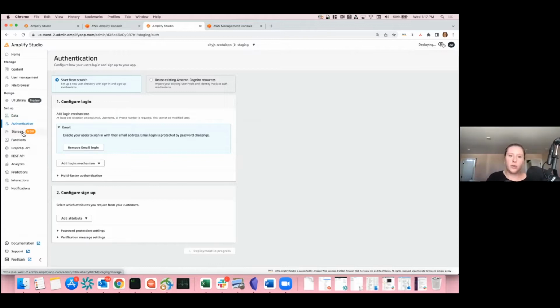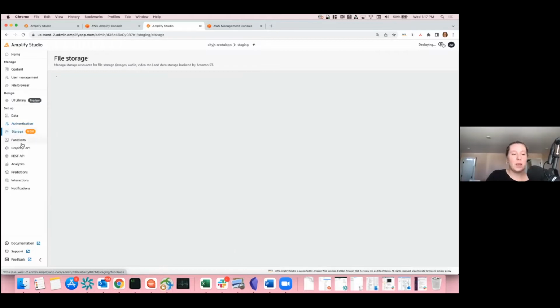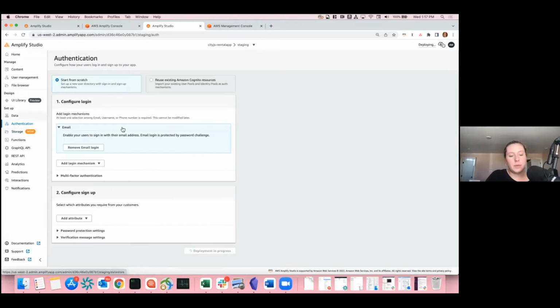Anything you do through the command line is backwards compatible with Amplify Studio. So frontwards and backwards compatible. You do something through the command line interface, it'll be synced to here and vice versa. There is also storage here. I could deploy authentication, which I can go ahead and do later in this workshop. I'm going to pause on that for now. The same thing with storage. If I wanted to upload an image or a video or something along those lines, I could do that through here.